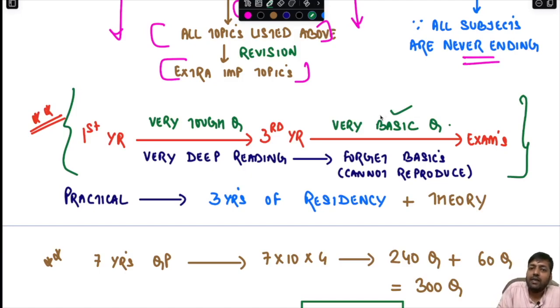So if that mindset is still there, throw it out and cover the basics, because the examiner will first start with the basics. Only after you answer all the basic questions nicely, you have now scored 90% of the marks. For the remaining 10% marks, the examiner will ask you the tough level questions. Remember this point: the tough questions are never asked first.